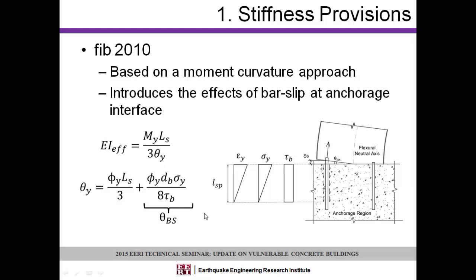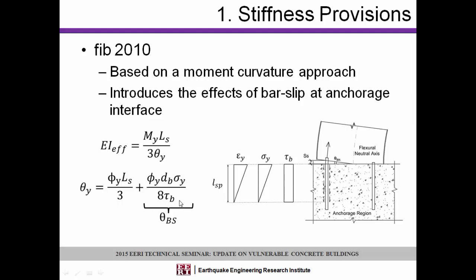If you look at what happens in the bar that's anchored in the foundation here, base of the wall or a column, you have a tension force on it. There's a stress in the bar. That stress and strain die out over a certain distance. And so if you assume a constant bond force between the bar and the concrete, what you get is this constant bond force, the stress degrading linearly over distance, and the strain degrading linearly over distance, which we call here the strain penetration depth. And if you integrate the strain over the strain penetration depth, that gives you a certain slip up here. And if you take a rotation at the neutral axis here, you get this rotation that comes out of bar slip.